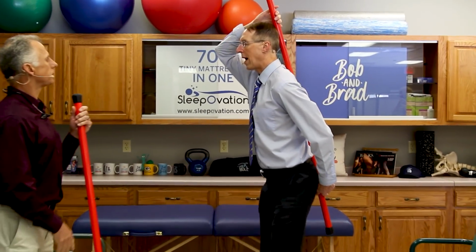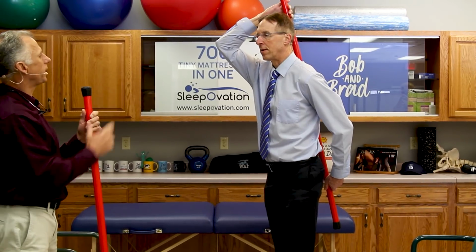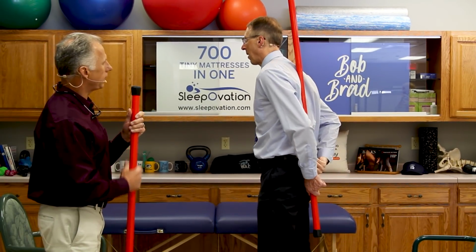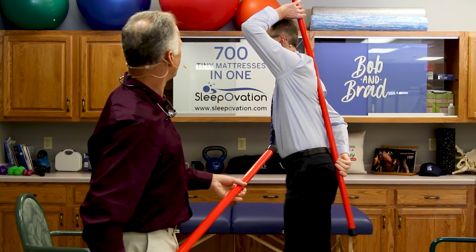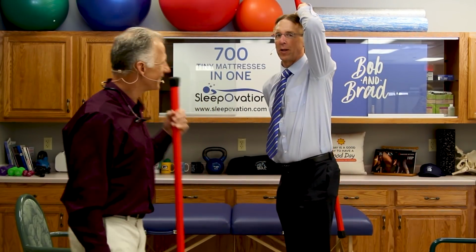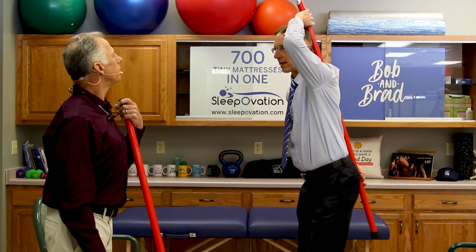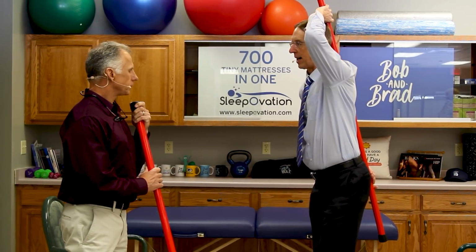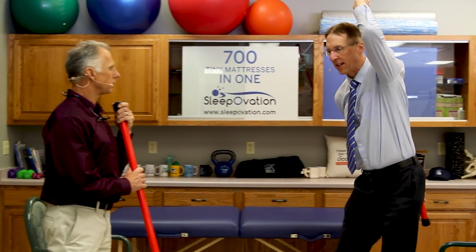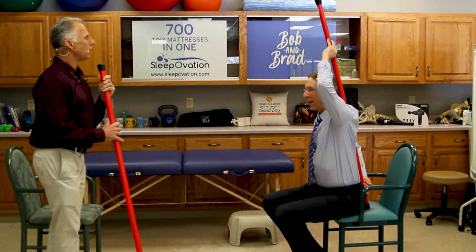Right. So when you get out of the chair, you want to think of this. It really helped my wife. Right away when she started getting out of the bed, she started thinking like there was a stick in place, that she had to make sure that all the points of contact were there. So we're not necessarily saying take a stick and do it, but think about the stick being there.